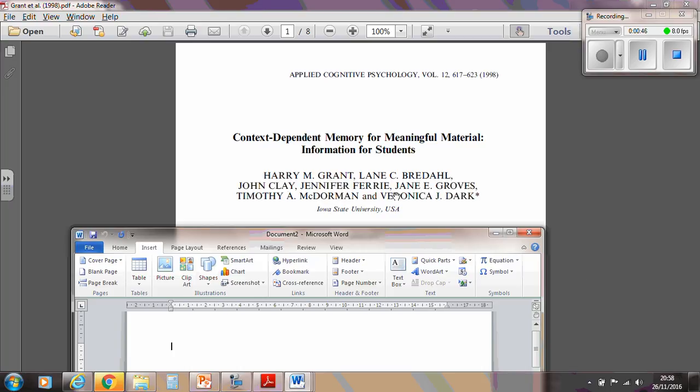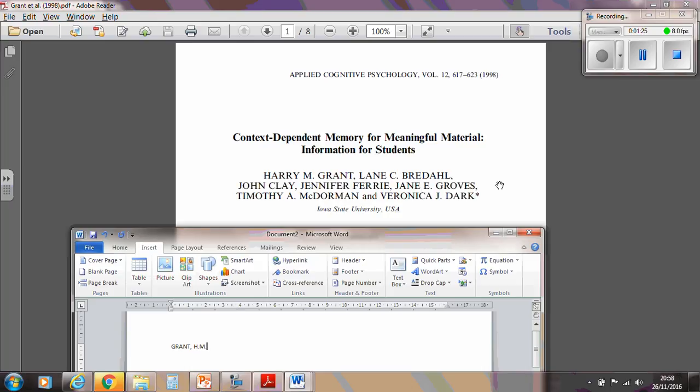So here we've got all the names of the researchers who have taken part in collecting the results of this study and analysing it. The main person is Grant. You always start off with the surname, and the surname is always in capital letters. So it's Grant, and then you always put a comma, and then the initial with a full stop, and then the middle name initial with a full stop. So it's always the surname, a comma, the first initial full stop, and then the second initial full stop. This person's called Harry, and the middle name begins with an M, and the surname is Grant. If they haven't got a middle name, then you just put their initial.